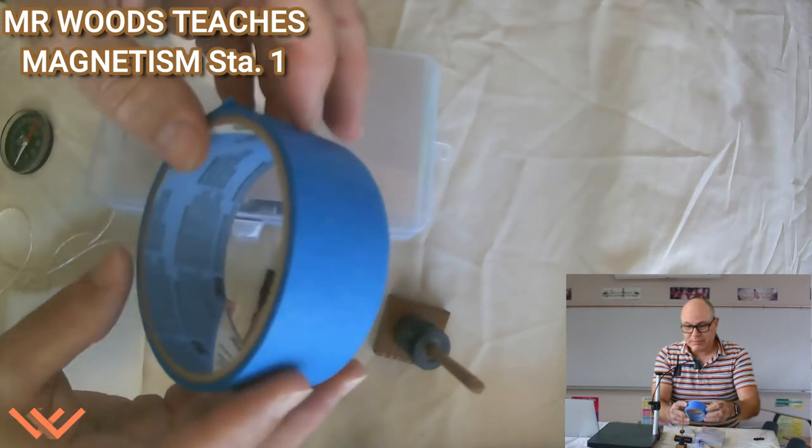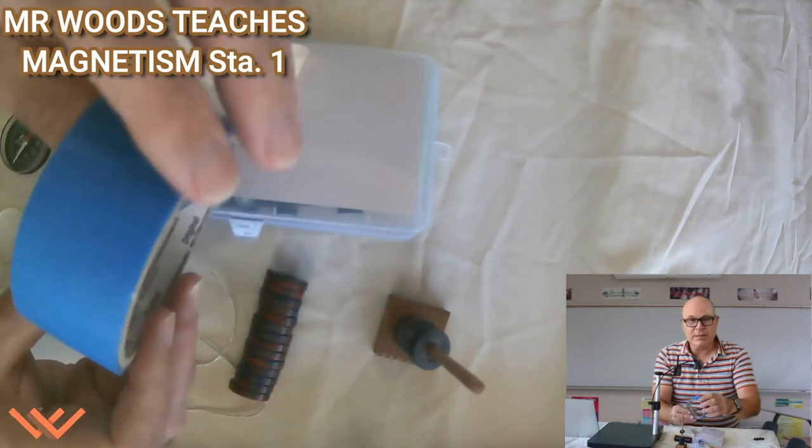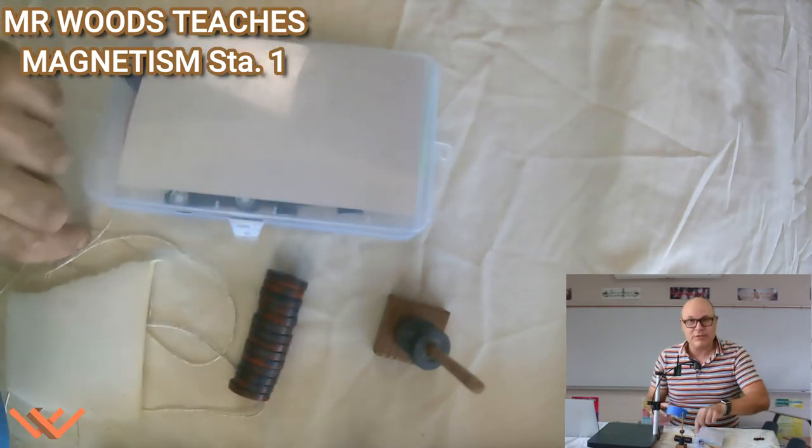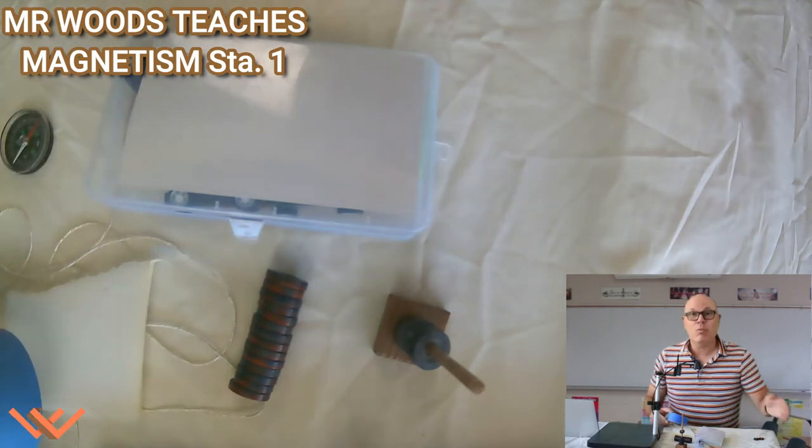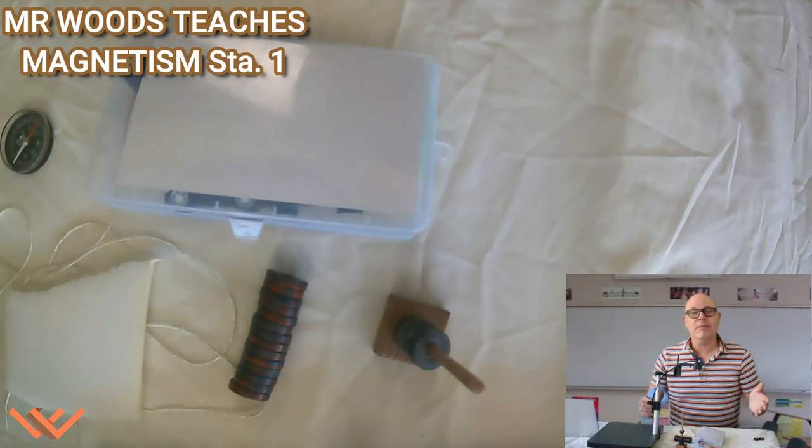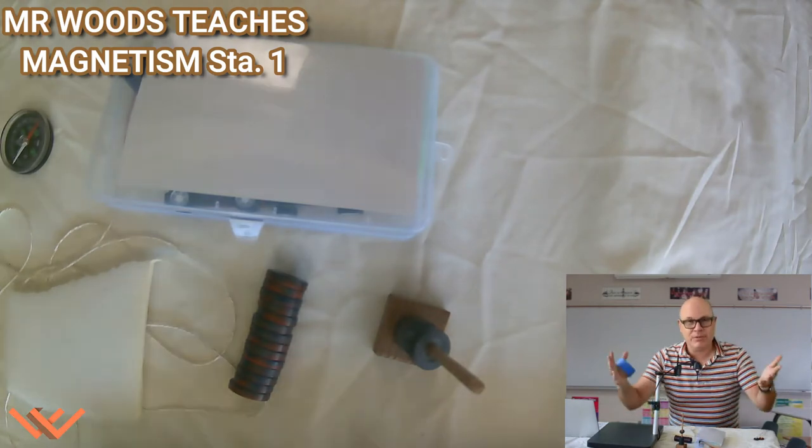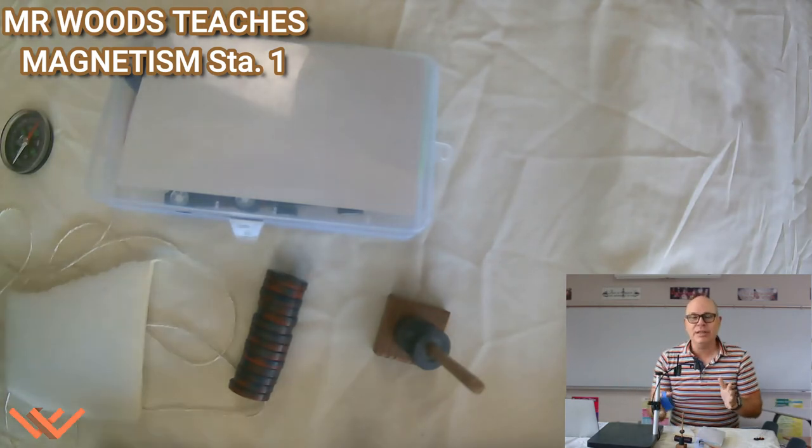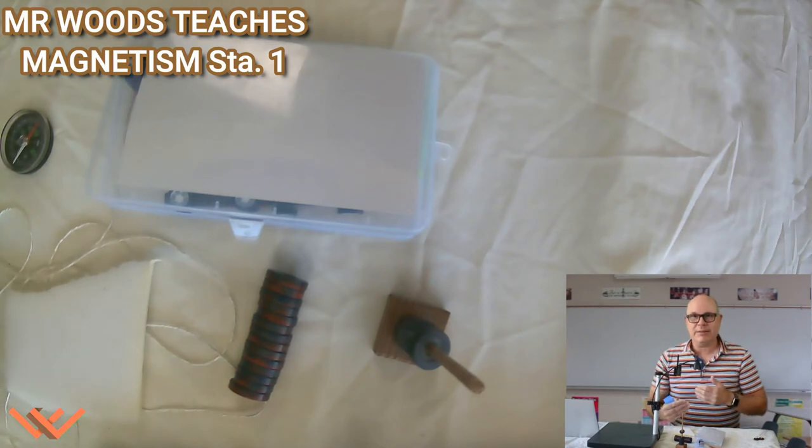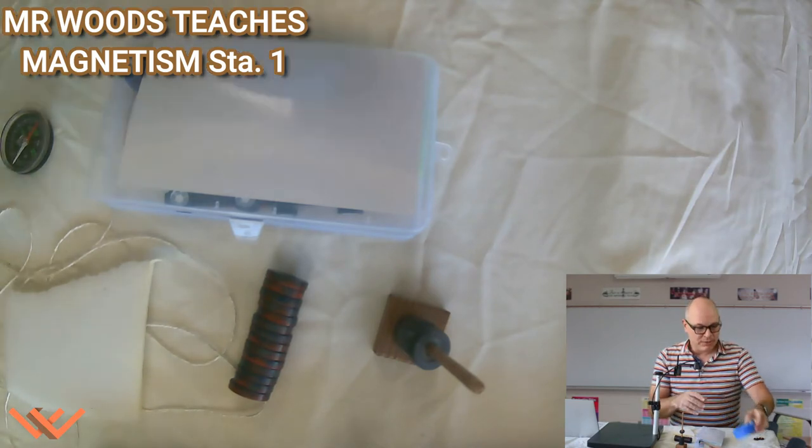And then also we need some tape. And that's to put it on so we can tape the string here to a wooden table. A wooden table is absolutely necessary. We can't have a metal table or have metal cabinets around it or stuff like that because that could affect the magnetic field around it for our experiment.